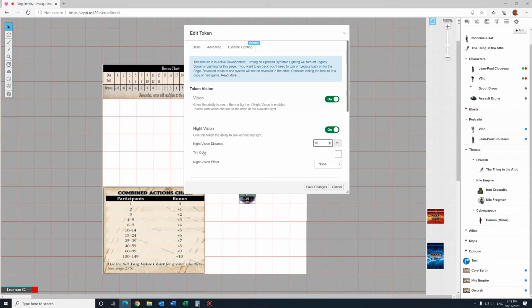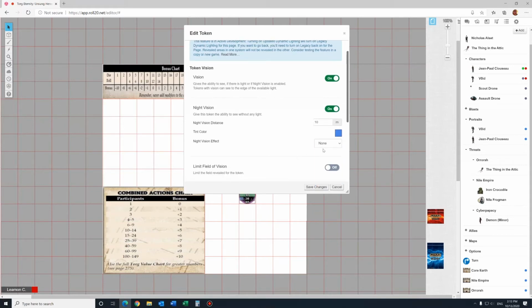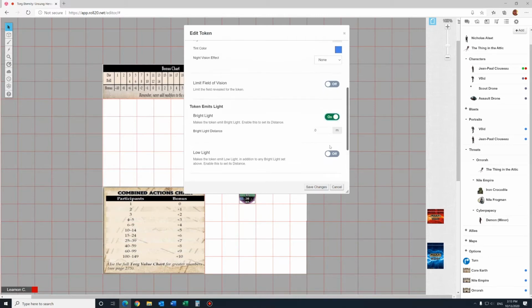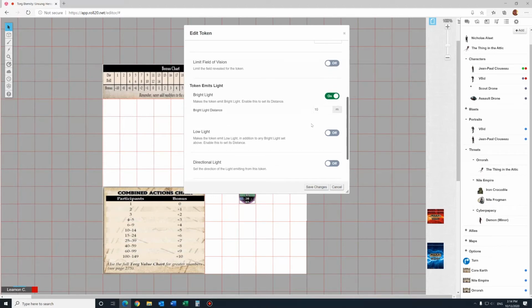And then the tint color, let's just, for fun, give it a blue color. And I want to sharpen that. It's going to go off in all directions, but now it's going to emit. And when you do that, we want to also do this as it emits light of 10 meters. And say that it starts getting dim at half that, you can then tell it to dim at 5 meters.